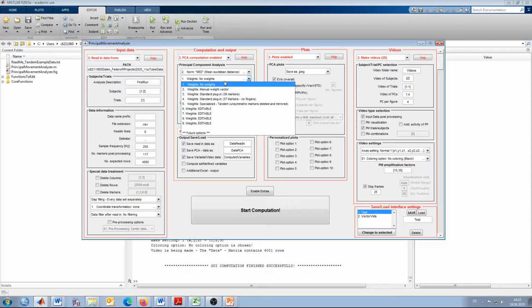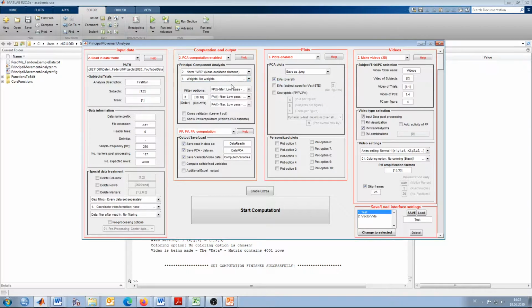However, these weights you have to specify. So this only works if you have defined in the code a weight vector, which is something that we'll show you in a different video how to do.